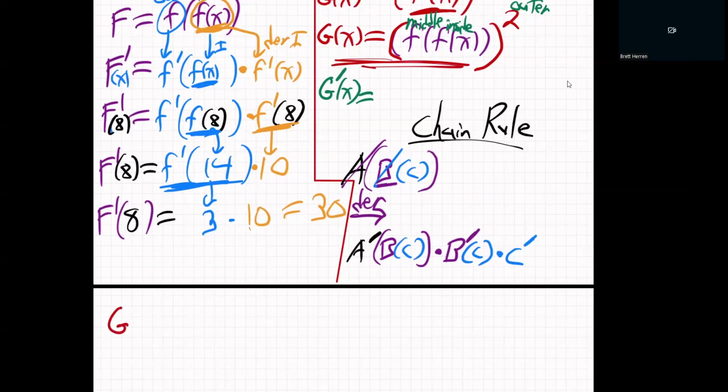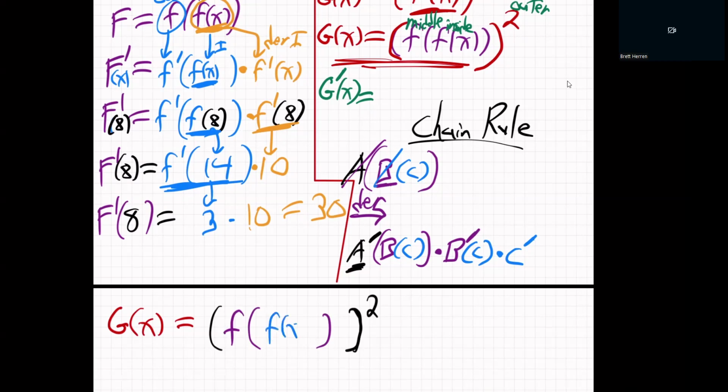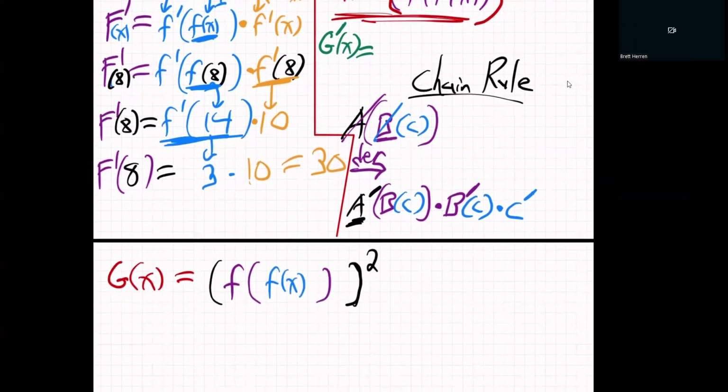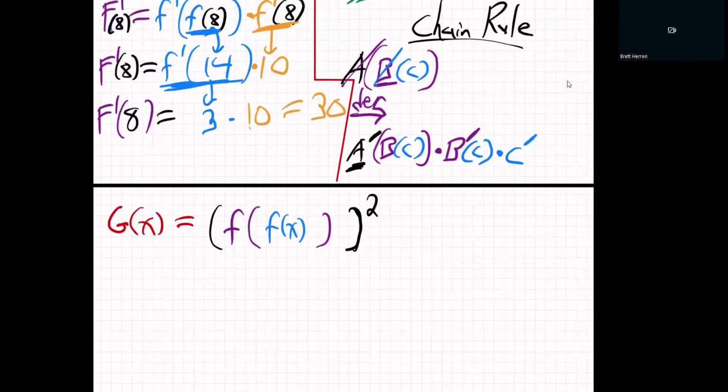So we got G of x equals parenthesis. Then just to be clear, let me do some layers here. So we've got this F layer, and then maybe I should do the same as I just did with the rule there. So the outer layer is squared, like I did the A. And then inside that we got the F. And then inside that, the inner layer f of x. So 3 layers, right? So what do you do? How do you do the derivative?